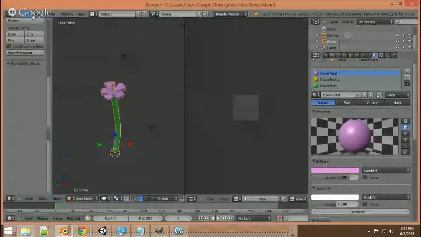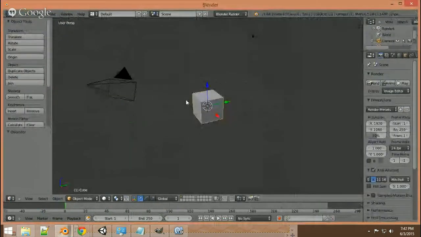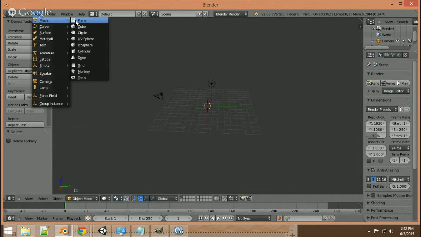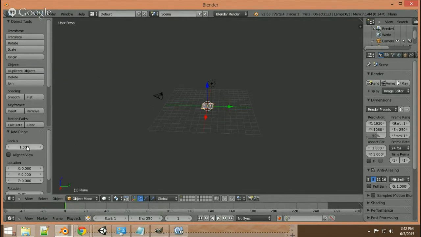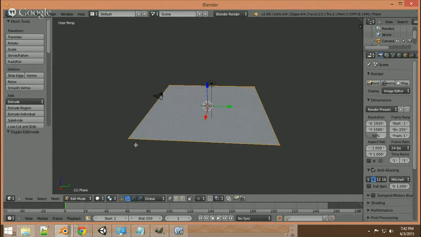So I've already got this one saved. So I'll do save again, then file, new, delete. Okay, so I want a rocky terrain. So what I could do is just add a plane with a radius of maybe like 10 or something.